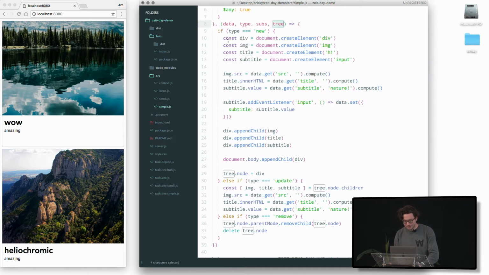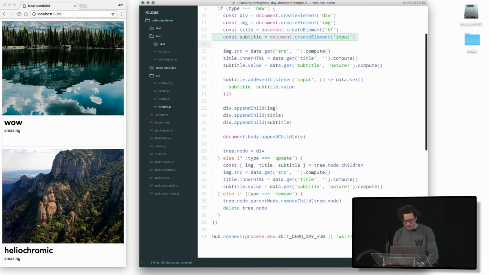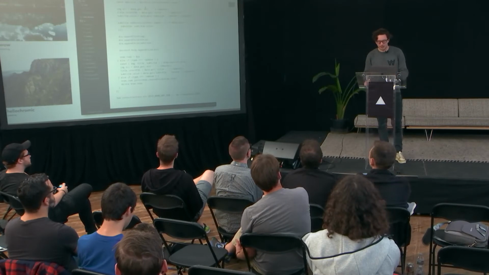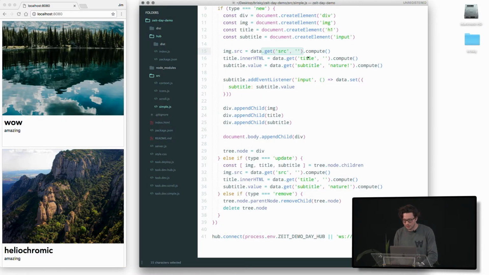Right, so on type new, what I'm doing, and bear with me now, this is document create element div. So these are these little square holders. Put an image in there, a title and a subtitle, and we can type in the subtitle. Right, so here I'm using a feature or a method on the hub itself, which is called get. What this does, essentially you fill in a field, and you can use this if fields do not exist yet, because everything is asynchronous and everything is over the network. You cannot really assume that you have data, or at least it's a way of programming that we like. So this now puts a default here in the get, so if the source is not there, it will do an empty string. We could also do something else, whatever.